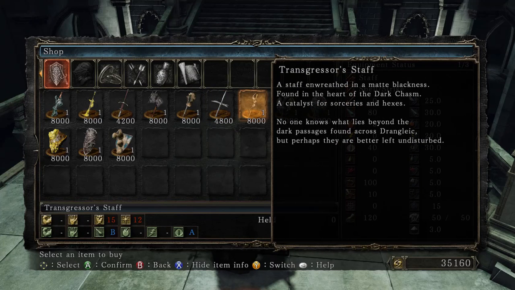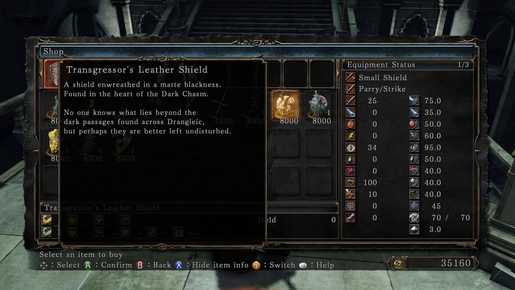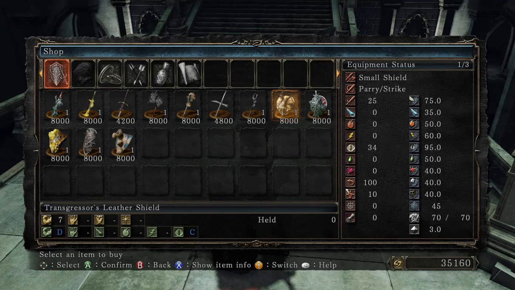And the Transgressor's Staff was found in the heart of the Dark Chasm. That's the challenge dungeon area that we'll eventually do as parts of the Pilgrims of Dark. No one knows what lies beyond the dark passages found across Drang Lake, but perhaps they are better left undisturbed. And the shields have the same kind of stuff to say, I believe. What about the Transgressor? That might be something different. No, that's more Dark Chasm stuff.